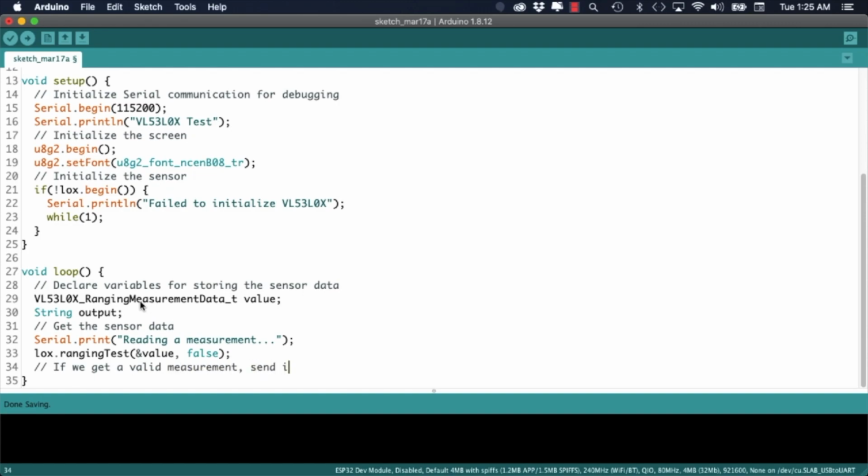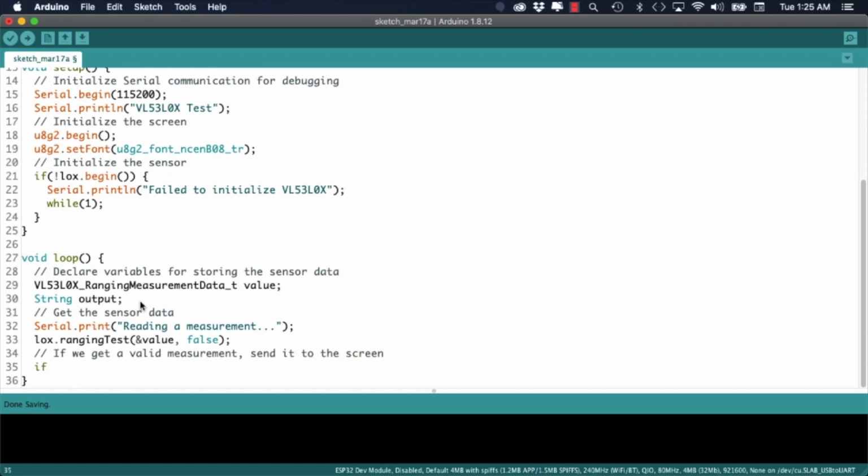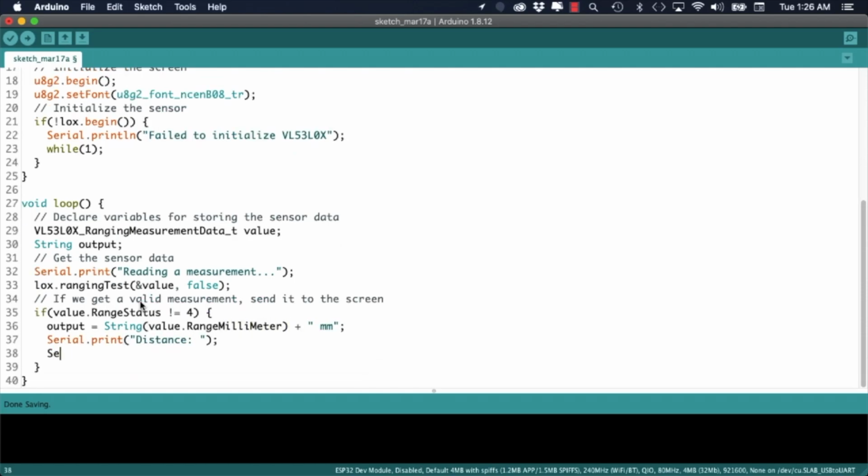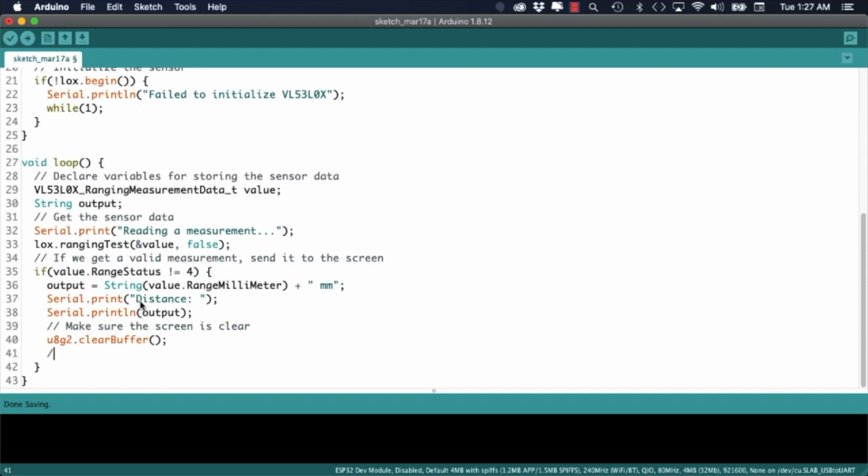I'll then check that the measurement was done correctly, and in that case, I'll build a string that I can then send to the OLED screen. I'll print out the string to the serial monitor for debugging purposes. Then, after making sure that the screen is clear, I'll use the drawString methods to send it to the screen.